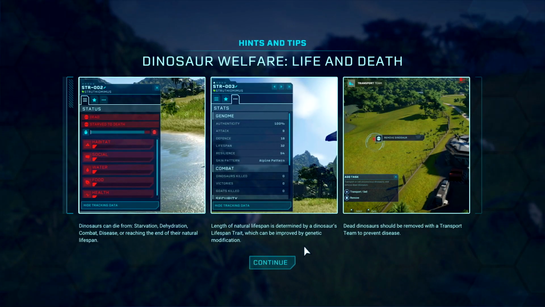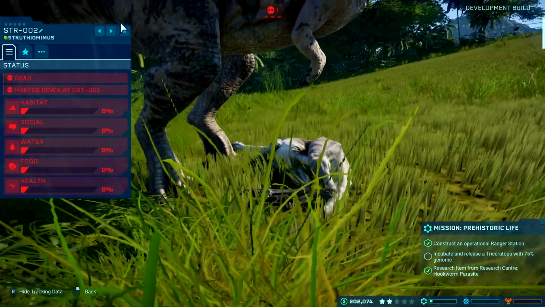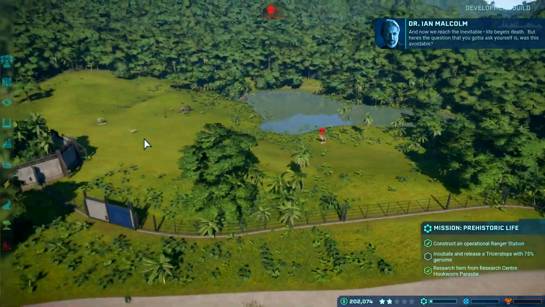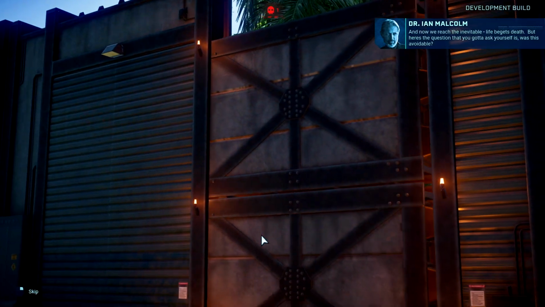Dinosaur welfare, life and death, hints and tips. Is Jeff gonna talk to me now? Is Mr. Ian Malcolm gonna say something? I bet he will. And now we reach the inevitable.